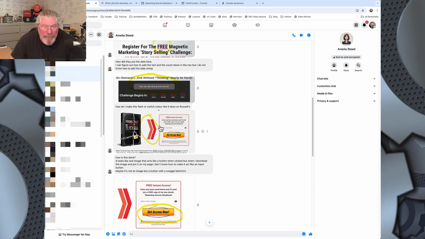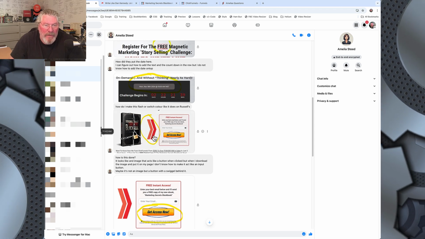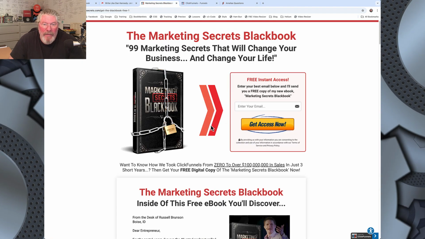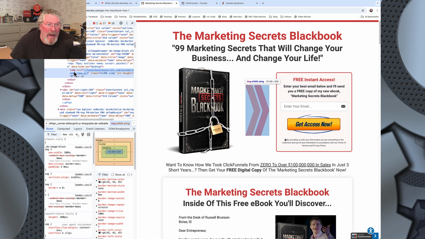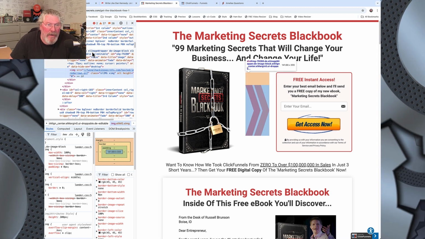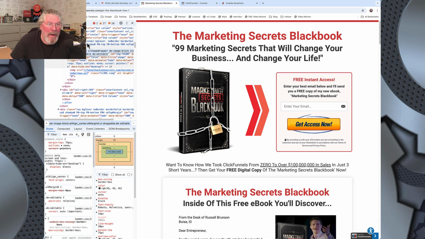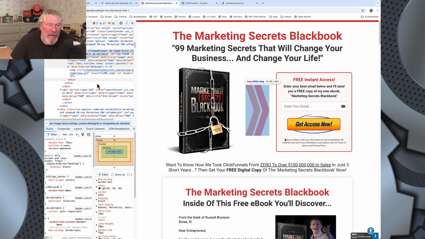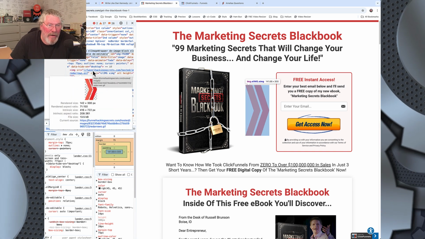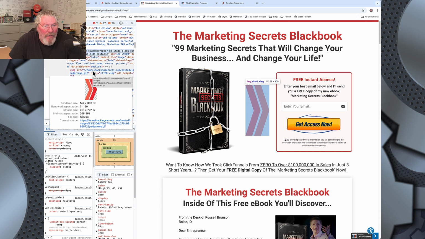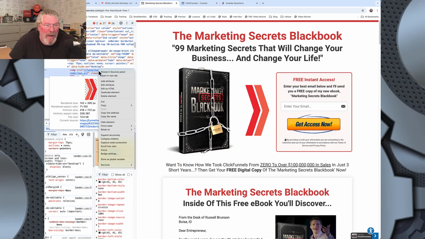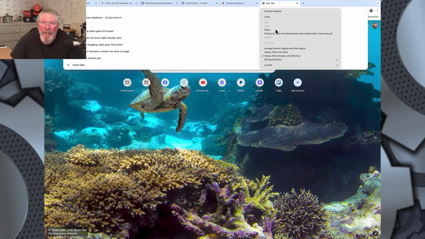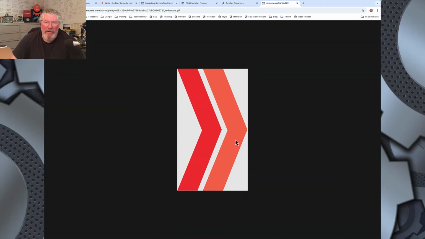So let's take a look at the next one. How do we do this little flashing image there? And that's exactly what it is, it's an image. So we right-click on that, we inspect it, and we're going to see right here, IMG, which says there's an image. Up here it says image wrapper. We also see here where it says GIF, so it's an animated GIF, and you see it flashing on the screen over here as well. You see the size of it and the link to it right there. So we can copy the link address, open up a new tab, paste that in, and here it is flashing away.